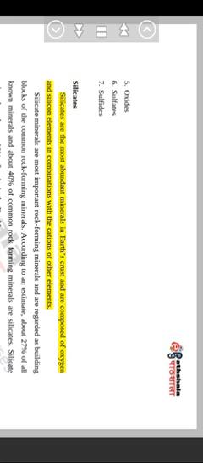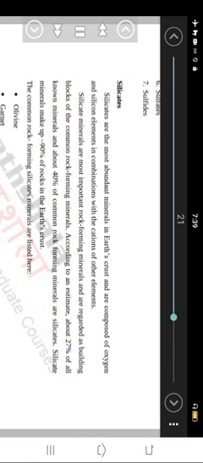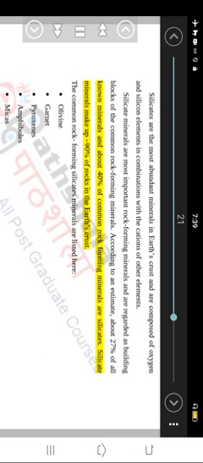Silicates. Silicates are the most abundant minerals in Earth's crust and are composed of oxygen and silicon elements in combinations with the cations of other elements. Silicate minerals are most important rock-forming minerals and are regarded as building blocks of the common rock-forming minerals. According to an estimate, about 27% of all known minerals and about 40% of common rock-forming minerals are silicates. Silicate minerals make up approximately 90% of rocks in the Earth's crust.